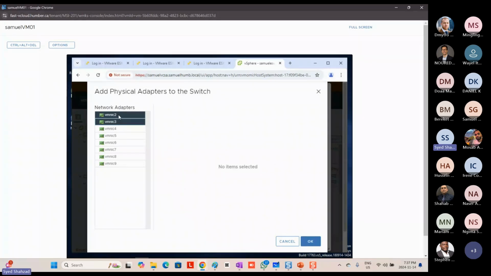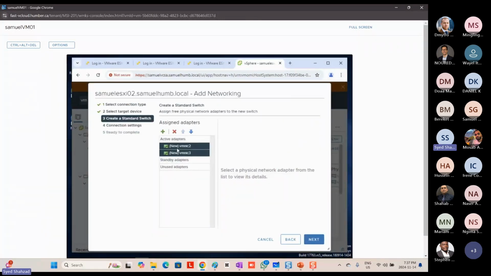So I press the control button and select both network adapters under available and press OK. It's the same way I assigned the two network adapters to the first standard switch. Now, the same way, I'm assigning the two adapters to the second virtual standard switch.